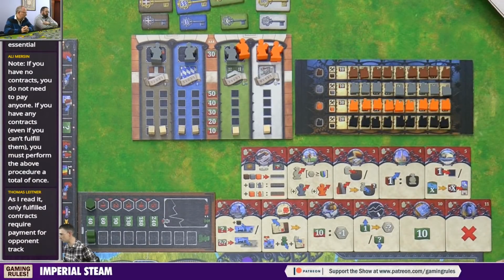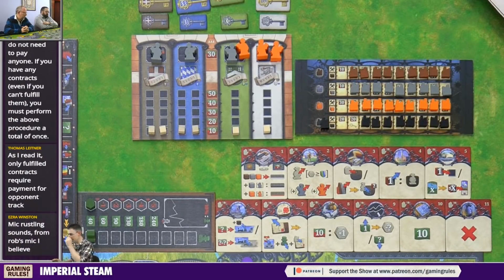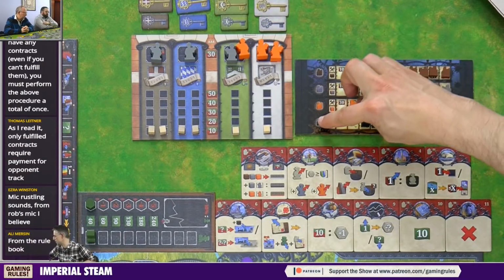Coal is an exception, because the benefit of delivering coal, which we'll come to in a minute, isn't money, it's a key, which are these keys here. So we'll come on to them in a second.